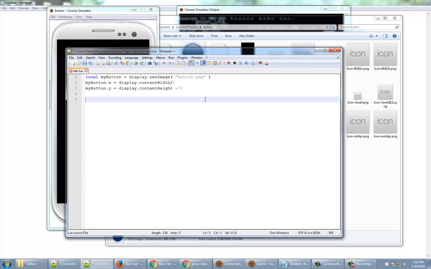So I'm going to create a text object. So local textObj, why not, equals display.newText, and I'm going to say it says tapped.